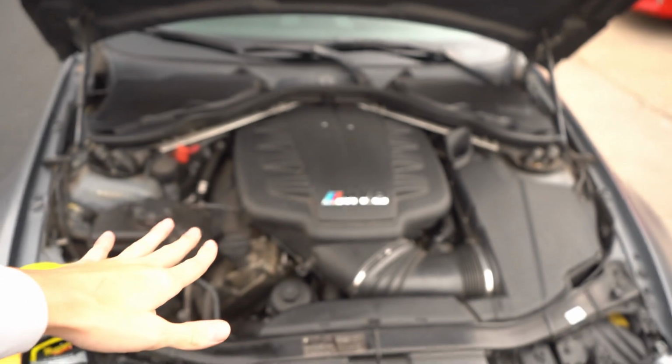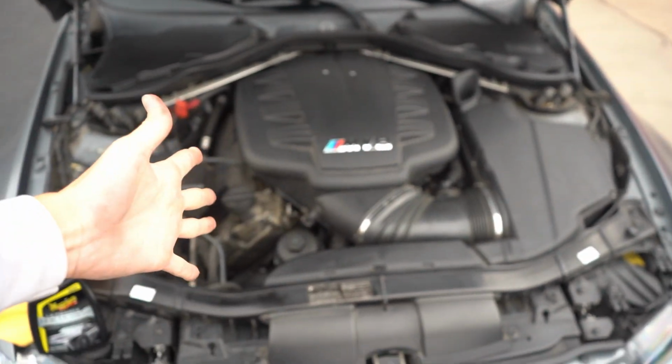I guess we will figure out where the leak's actually coming from, what part of the valve cover gasket. Obviously, we're not gonna be able to find that out in this video, but we are gonna be able to clean it in this video. I've got a shop in mind that I wanna get it done before I drive this car 800 miles to the next state that I move to in 2 months, so that's gonna be exciting. But I'm scared that it's not gonna make it because, one, I gotta do the water pump, and two, I gotta do the valve cover gaskets, and three, I don't got money for that.